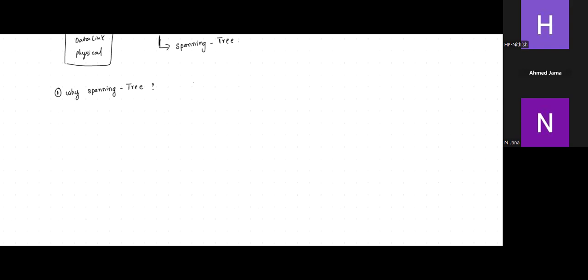Basically, when you connect the switches, let's say I have a switch named switch 1, another switch named switch 2, and another switch named switch 3, and switch 3 is connected to switch 1 and switch 2. Everything looks good.